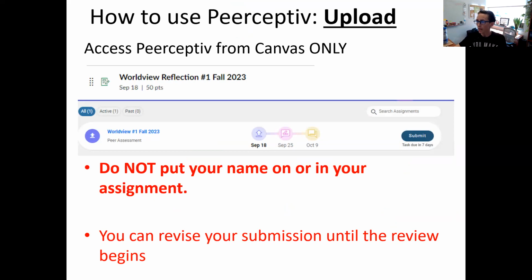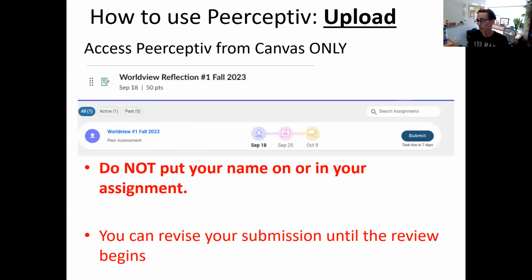So you're going to access it from Canvas. It looks like this in Canvas, and I'll show you there in a moment. And then when you access that, you will see something that looks a little bit like this. And this is just the first one. So important, do not put your name on your essay. Do not put your name anywhere in the wording. Don't put in, hey, my name is XYZ, and this is what I think. Don't do that, because that eliminates the double blind system that we've created. I know who you are. I can track everything without names.